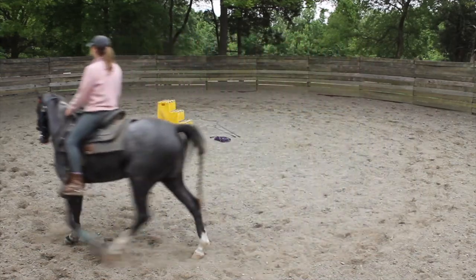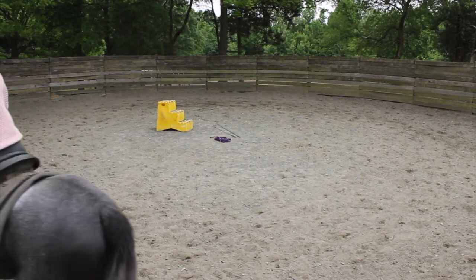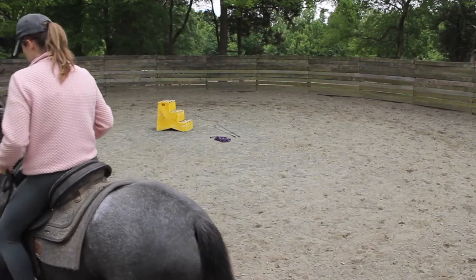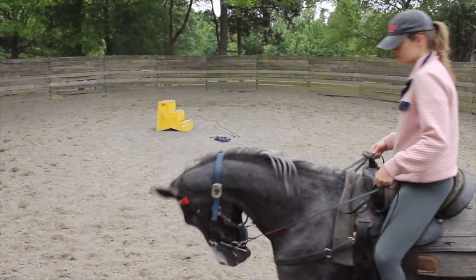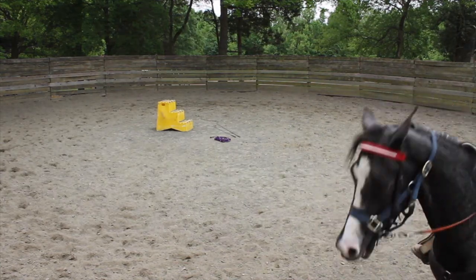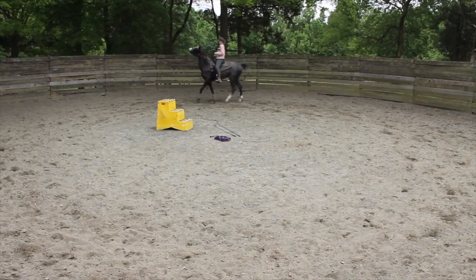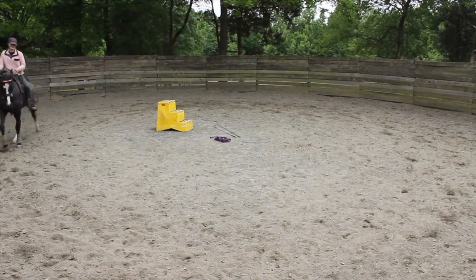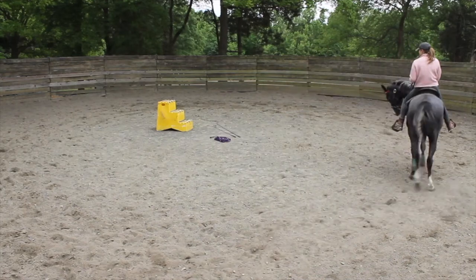Good girl. Yeah, that's it right there. Good. That's a huge improvement. That is a huge improvement. Good girl. Even though I could see your tongue hanging out. That's okay. We'll get it down. She can take the smallest steps. She's like, okay, you want to walk? I'll tiptoe. And then I'll swing you foot backwards when I lunge off.